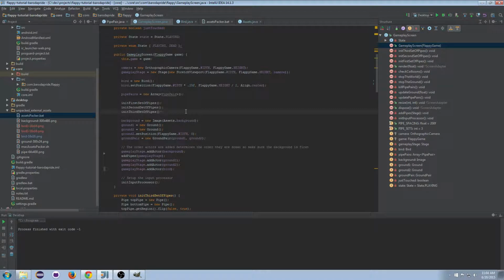Basically, actions just move things around on the screen smoothly for you, and you don't have to write a lot of code to do it, because you can just use an action on whatever actors you want, and LibGDX just takes care of everything for you.